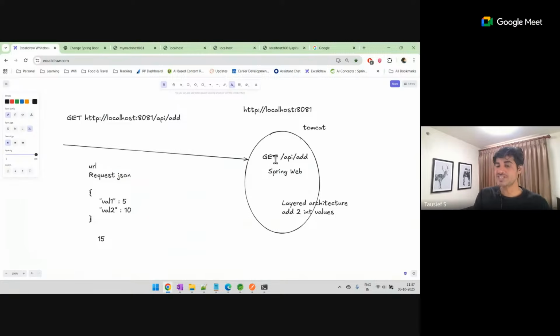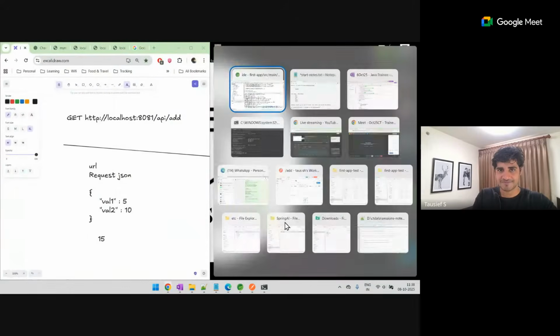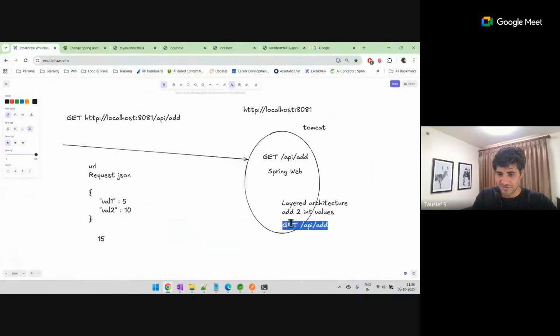Now Spring Boot checks in the code whether any method is designed to process this kind of request. No, in the code we have written our method, which is going to be POST.